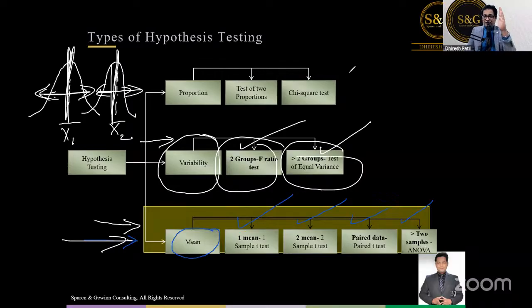Shift 1, shift A and shift B. How much percentage rejection in shift 1 against how much percentage defective in shift 2? I will go for test of 2 proportion. If I want to compare 3 shifts or 4 shifts or 5, 6 vendors' proportion, I will go for chi-square test. So the bottom line, the bottommost line, is the comparison of the mean. Second is comparison of the variability, and the third is comparison of the proportion. And these are the various hypothesis testing you can do.